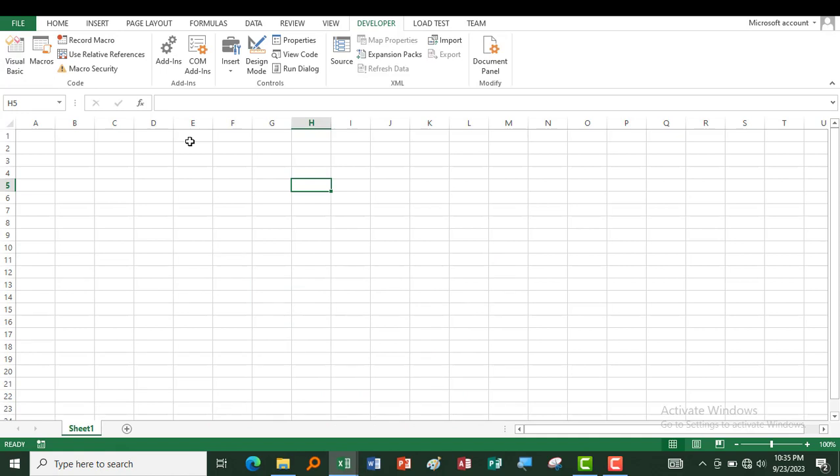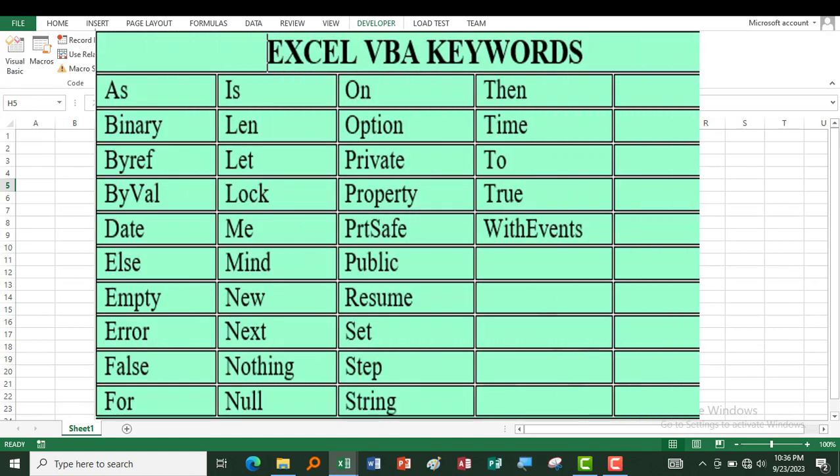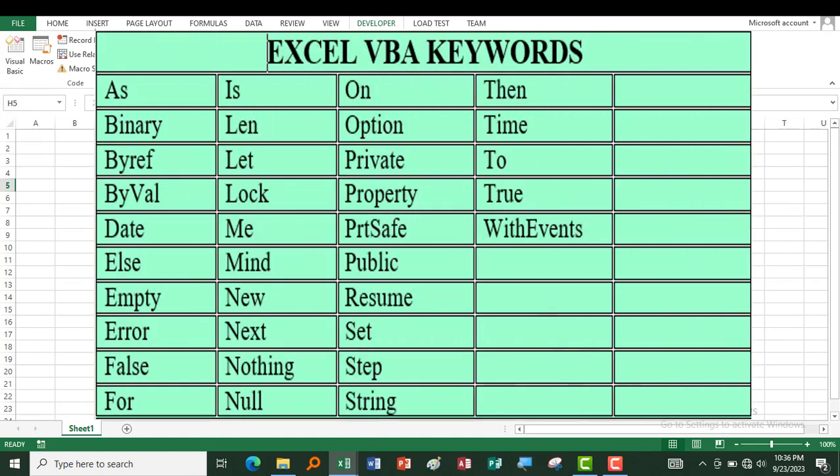Some of them include the word as, binary, by reference, by value, date, else, empty, error, false, for, input, print, len, lock, me, new, next, nothing, null, on, option, private, property, public, resume, set, step, string, and then to, true, and many others.